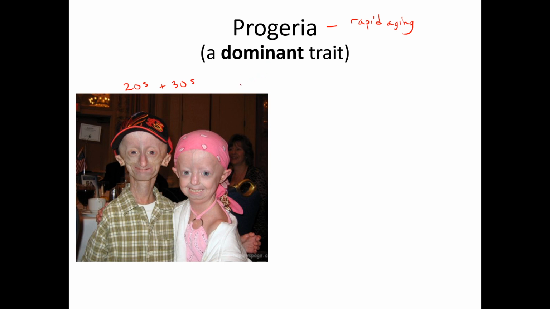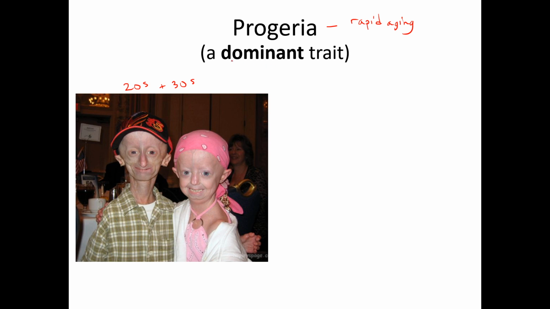Individuals with progeria do not usually live beyond 30 years old, because by 30 their physical age is equivalent to around 90. They are sterile, meaning that they are not able to reproduce, and it's a dominant trait. So if they're sterile, they can't reproduce, and it's a dominant trait, how does this get passed on? That's a great question. It doesn't. It's not possible for progeria to be passed on because they are sterile.